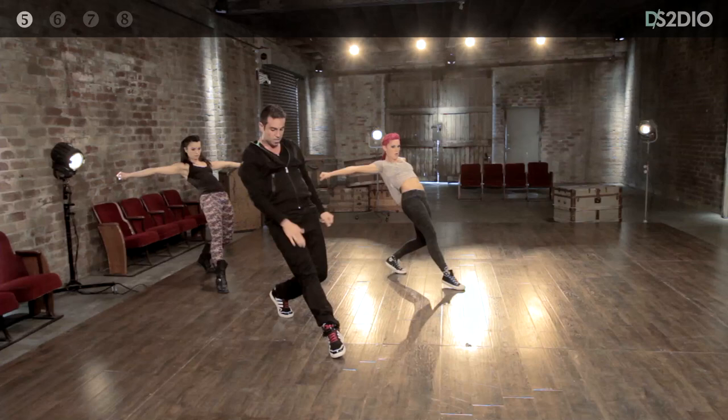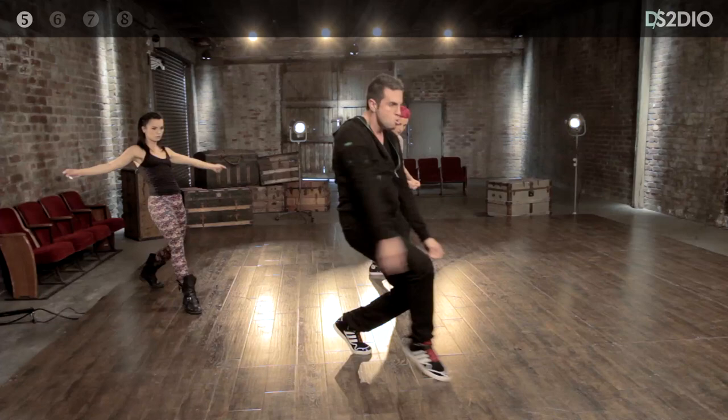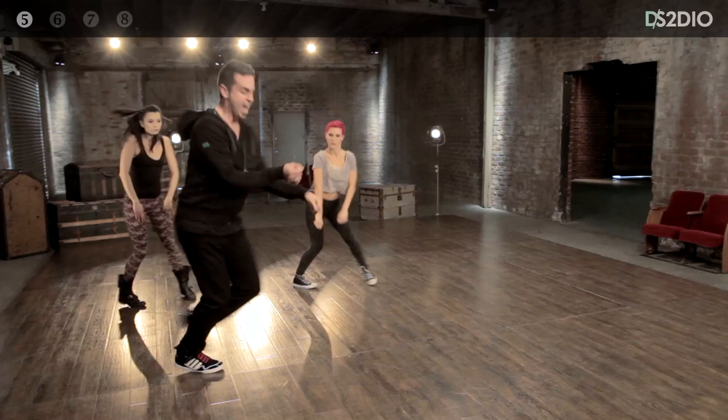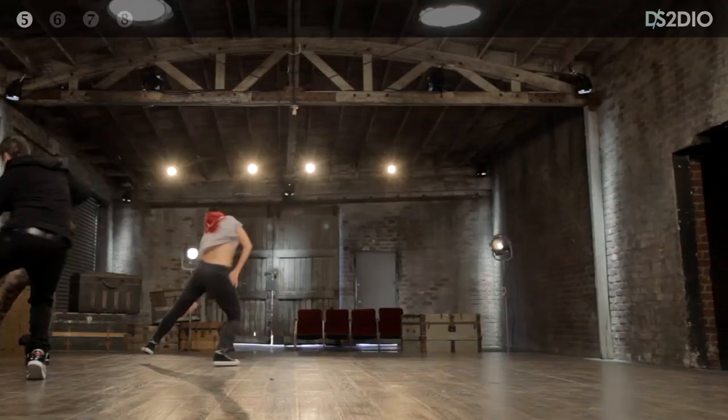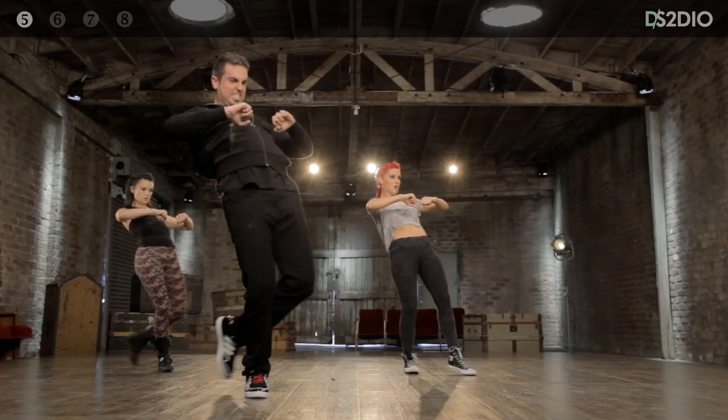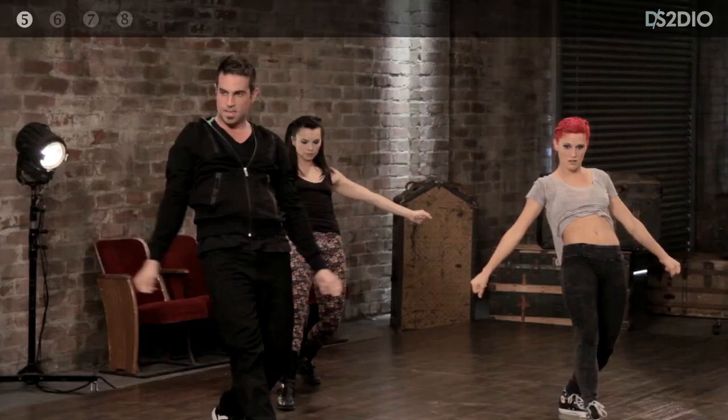Coming back this way, you're going to start to roll through your body, boom, as you step back right, left, right, pop. You're going to turn this out, put that left foot forward. Snaps back and sort of ricochets, boom, from that snap. So we went and six, seven, and eight. We're going one, and two, three, and four. E, hold five, and a six, E. We're going seven, and eight, and.